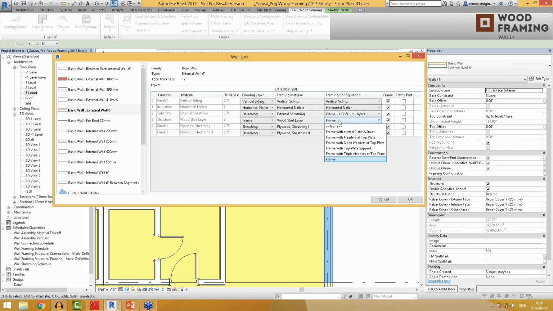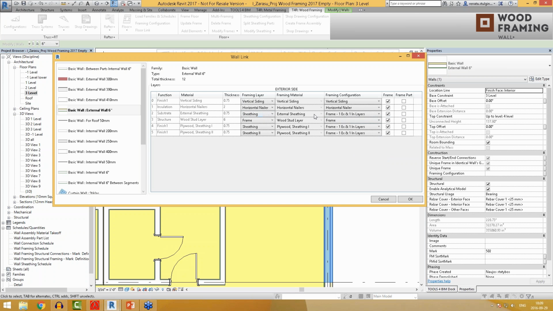These are all default configurations which come together with the software, but of course you will be able to modify them and make your own if needed. It contains everything about the stud distances, the stud types, the plates, the bridgings or blockings, and all information about how to frame the wall.